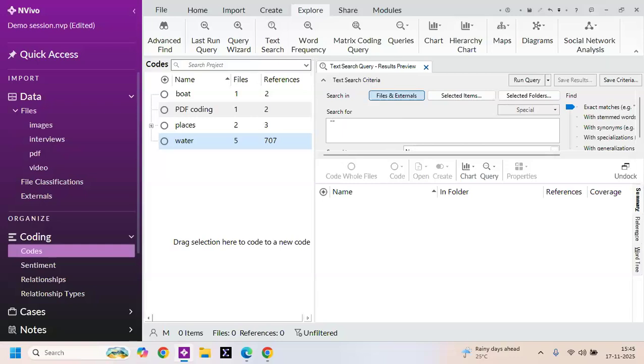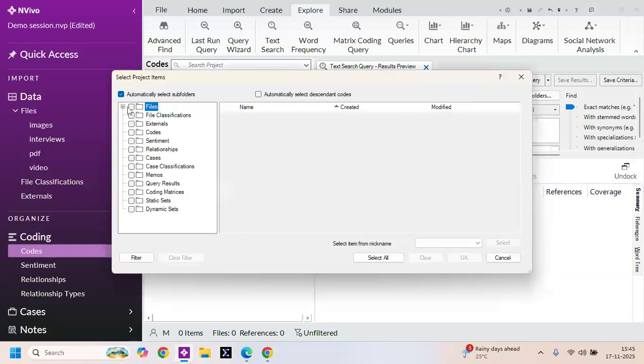Suppose I want to search the word climate, C-L-I-M-A-T-E. Suppose I want the result for climate. So I am putting the word here in the search for box. Then I am selecting the items, that means our data.